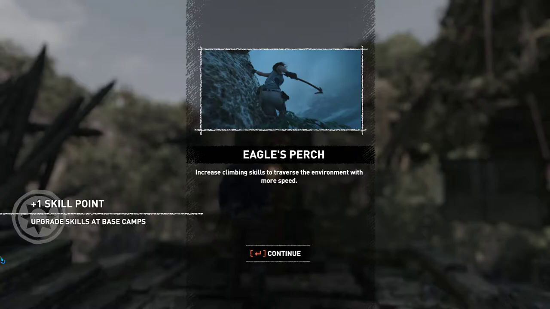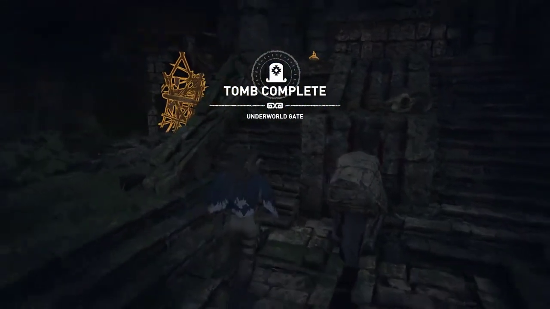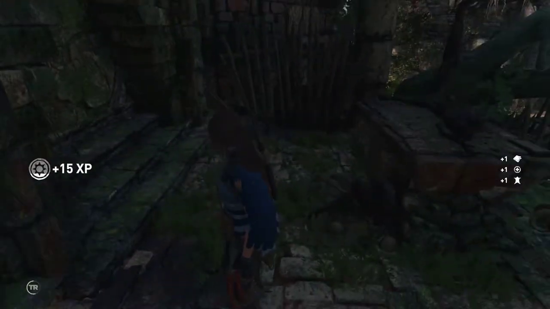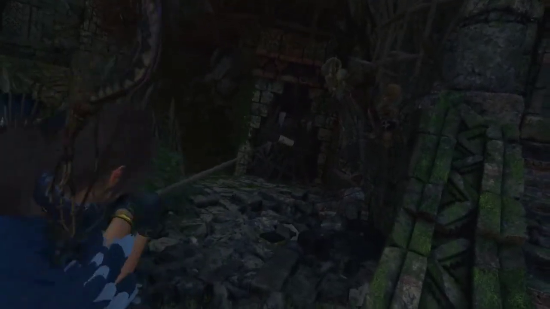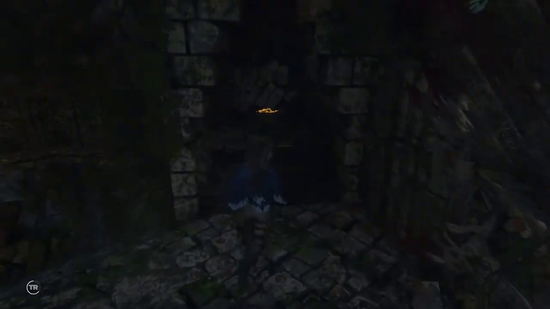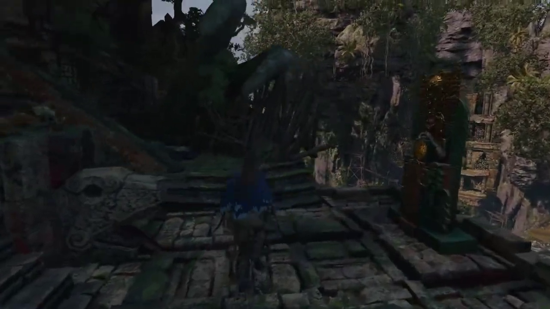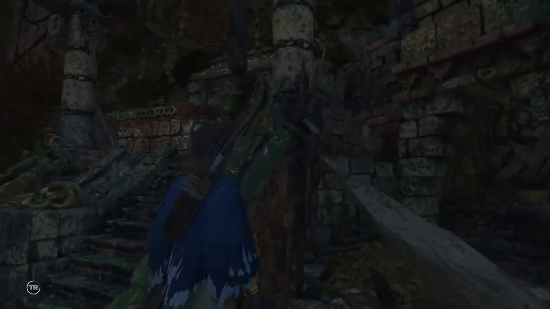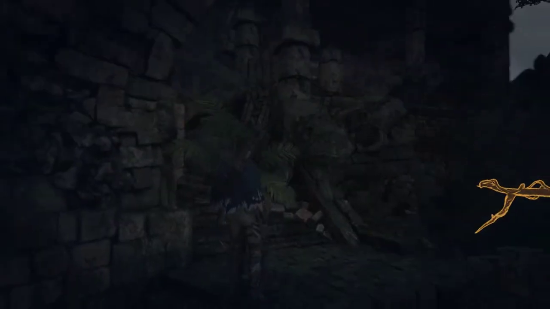Eagle's perch: increase climbing skill to traverse the environment with more speed. Oh, hell yes. Something up here? Some loot? Something on the other side here. Look at this guy, man. Some way to go. I like it. We need a vendor. We need to go to that town. City. No, it's not the city, it's the town.